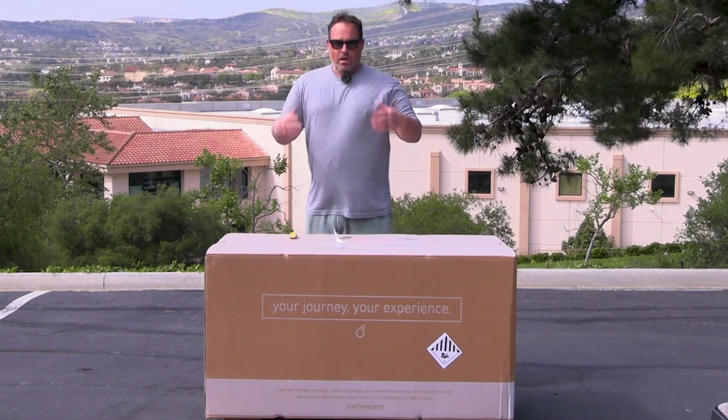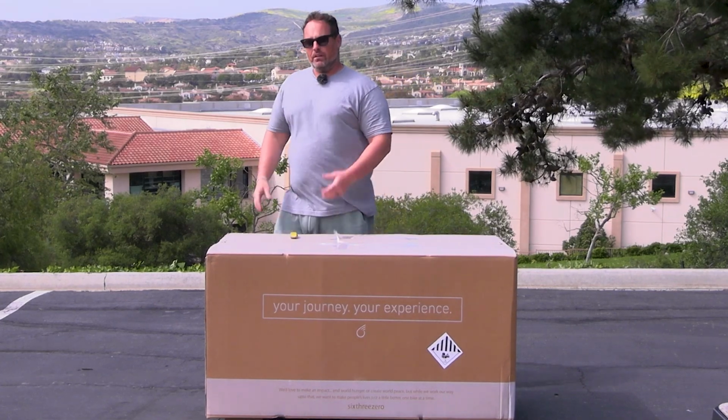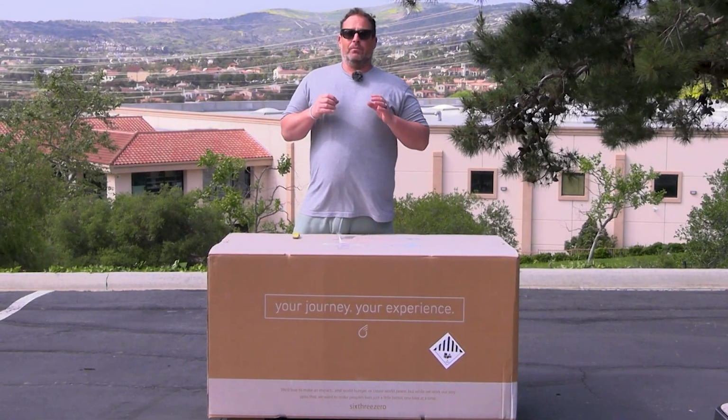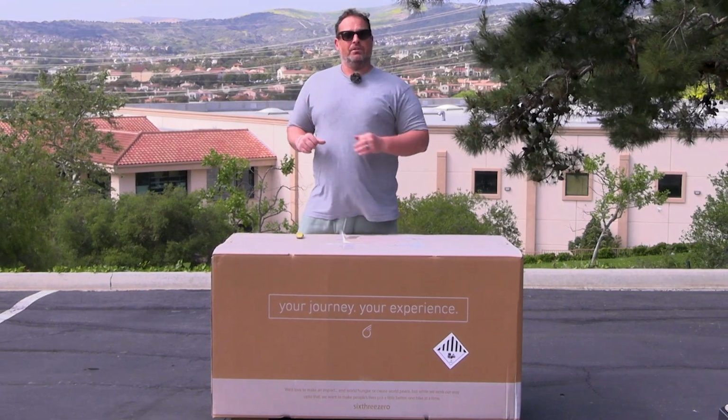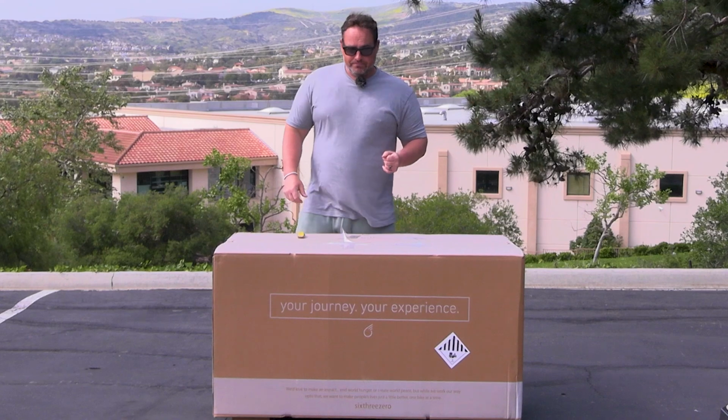All right, so this is how your Simple Glide is going to arrive to you. Fairly large box, weighs about 100 pounds. So when it gets dropped off, you want to try to get it up to your driveway or garage or wherever you want it to be when you're going to assemble it.